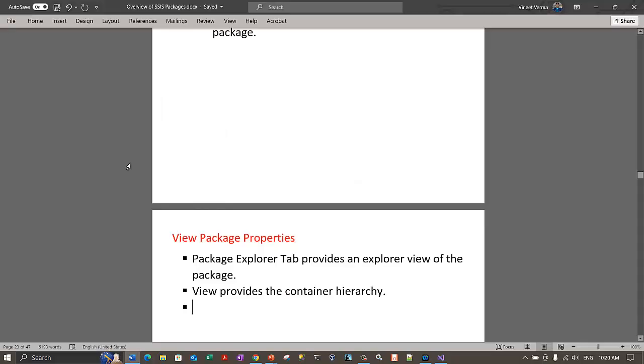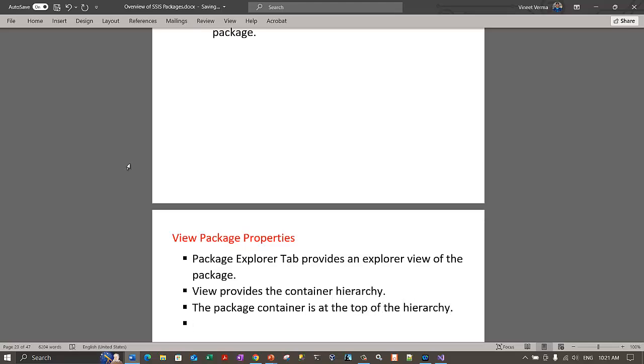So far we have talked about the Package Explorer tab, which provides the Explorer view of the package, and we have discussed that it provides the containerized hierarchy, where the package container comes at the top, and what all the hierarchy items are. So let me write down: the package container is at the top of the hierarchy.